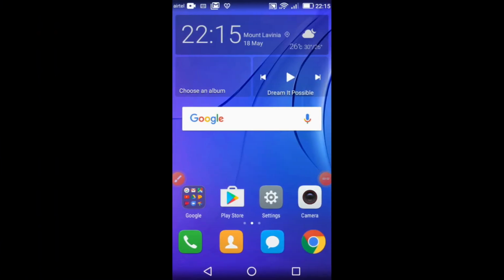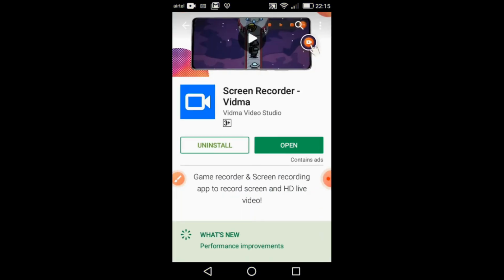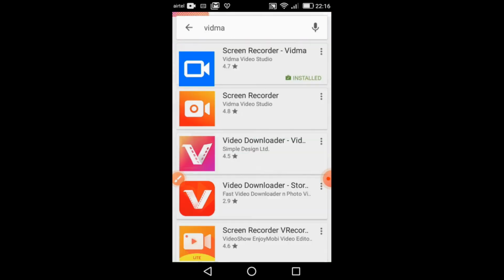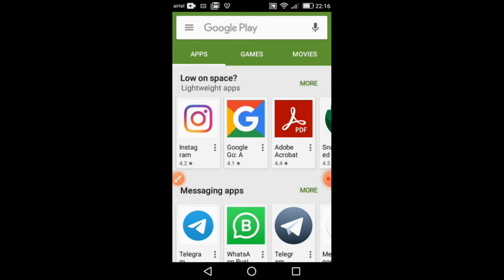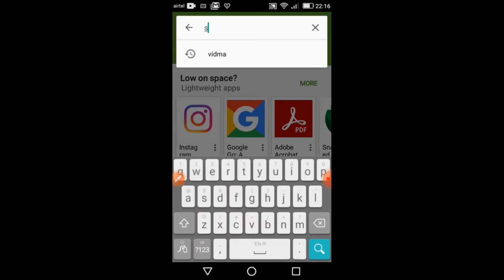Next, let's restore all our SMS messages and our call logs. So for that you will have to install the app again. So I'm going to install the SMS backup and restore app from the Google Play Store.